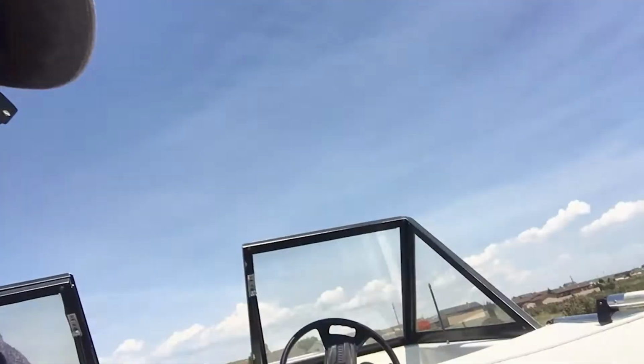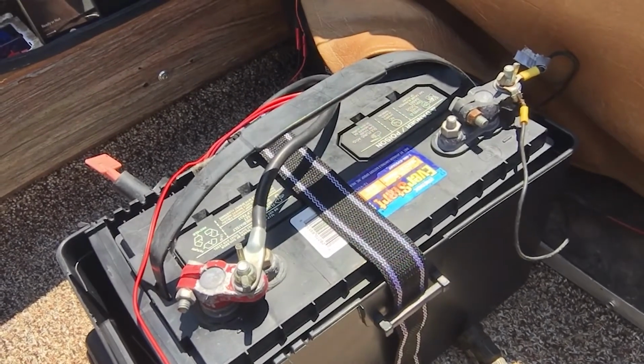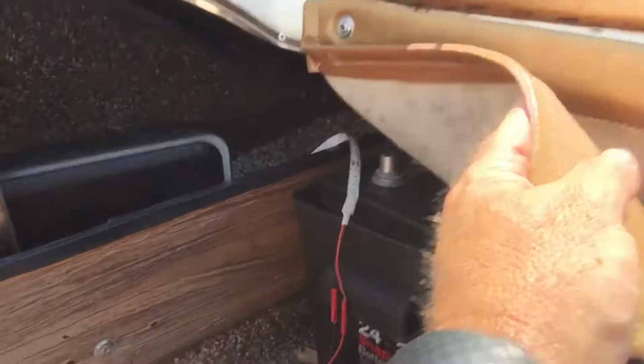Alright guys, a lot of time has passed and a little bit of work has been done. I had to undo all the wiring that he had underneath. Not like take it apart, but everything was taped up, everything was together, and it's all not like that now. Now I have it going how I want it. If we turn this around, this is gonna have the fish finder and the lights on this battery. And the second battery has the main power for the motor and the horn.